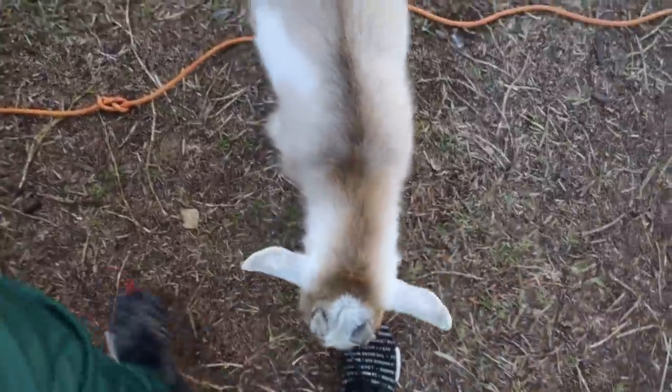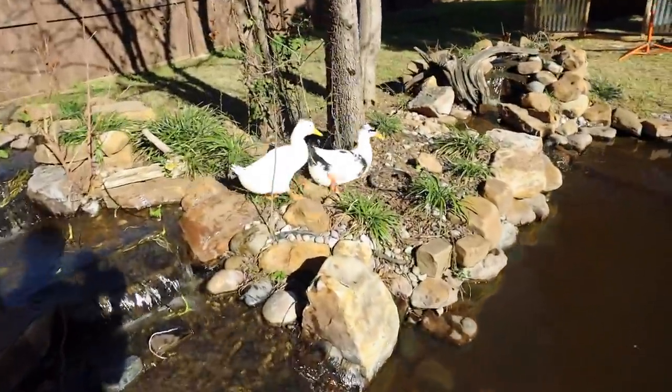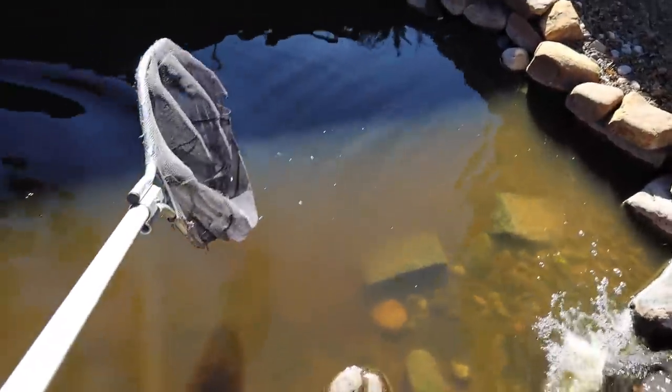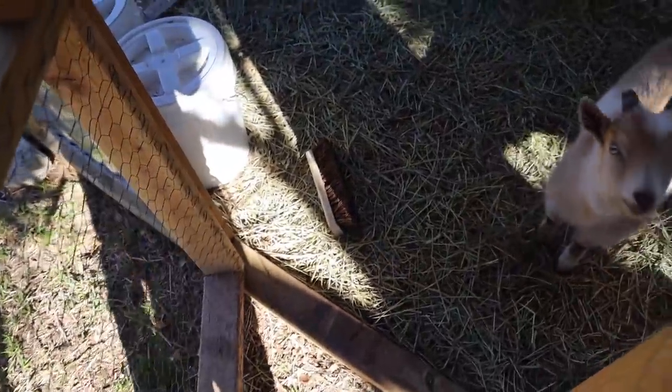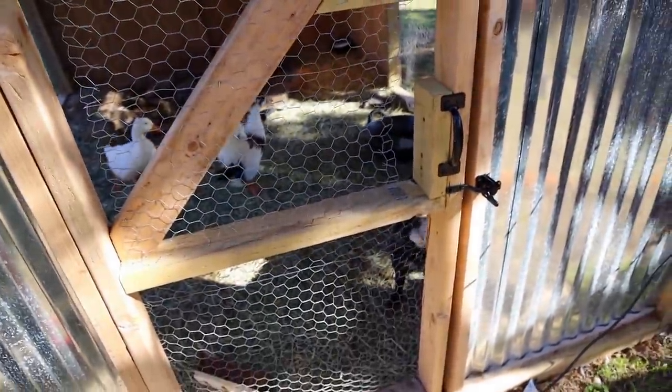Oh, Steven, jeez. We gotta bring out the net, not for you, for the ducks. Come on, duckies. Come on, guys. Wrong way. Whoa, whoa. Yeah, you know better. Okay, there you go. They've been out all day long. It's okay, you're gonna be okay. You need a little bit of time to lay down and just chill. Can't keep putting the ducks in the pond. They literally make it so dirty and I don't even know how. I don't understand how. It's insane.